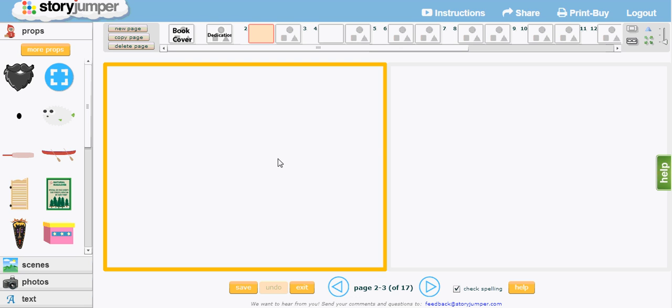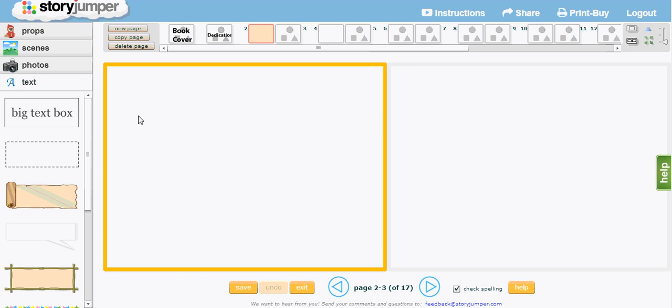Okay, this is the second page. Now, in order for you to type something, you double click, and you can move it around. Okay. Now, if you prefer to put your imagery in first, that's fine. But personally, I prefer that we create the story and then put in the imagery.